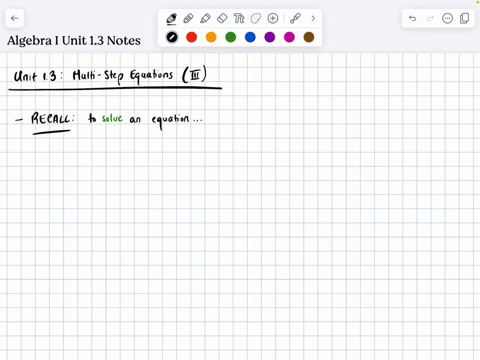Remember, last time we said that our goal was to be able to solve any linear equation no matter what it looks like. And the thing is, it can look like a lot of different things. So we're here because we want to expose ourselves to as many different forms of those equations as we can. And the form we're going to talk about today isn't radically different from what we've seen before, but it's different enough that I think it merits a video all its own.